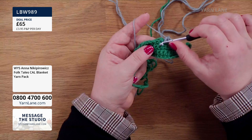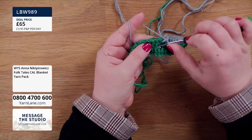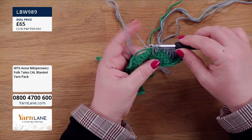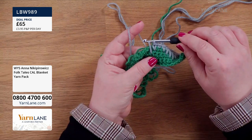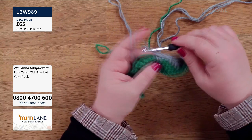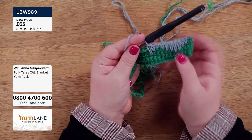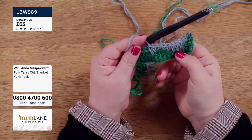So you've got one row below here, two rows, and you've got three rows, which is here. So you insert your hook here, grab your yarn and pull it through. Again, pull it out to the height of your current row. Yarn around the hook and pull it through both. So it's quite loose, that one, because your yarn is free. Because if you were to pull it out really tightly, it will pucker up the background, and you don't want that.